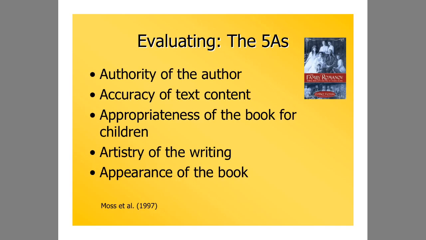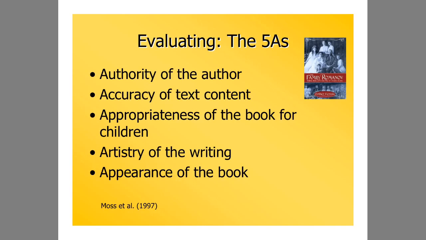So the first criterion is the authority of the author. Now, when we select nonfiction books for children and young adults, we want to look for books that are either by, one, experts in the field, or two, by authors that have done a great deal of research on the topic. And you can find out whether or not the author has done research on the topic because usually in a good nonfiction book, the author will include a bibliography of sources that he or she has consulted in writing the book. And he or she might also include extensive notes, like footnotes, that describe where particular quotes used in the book came from and so on.